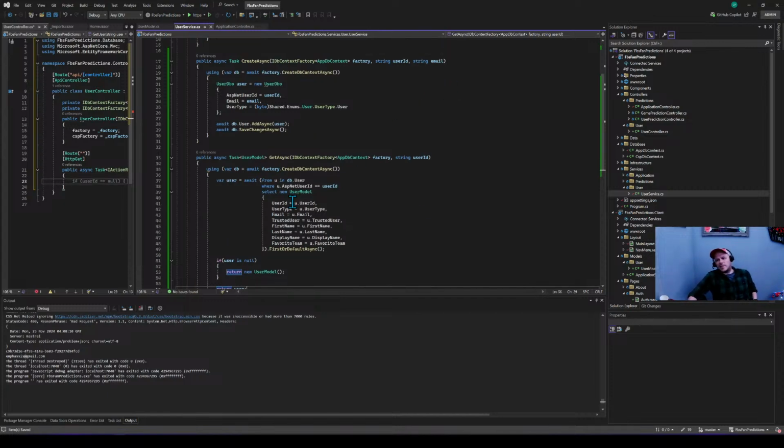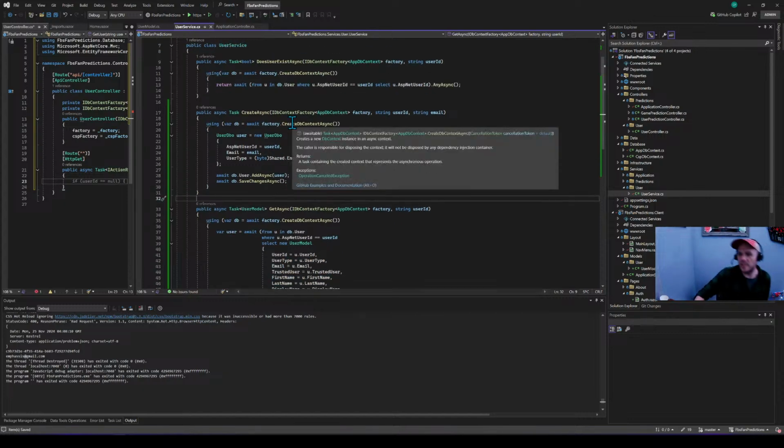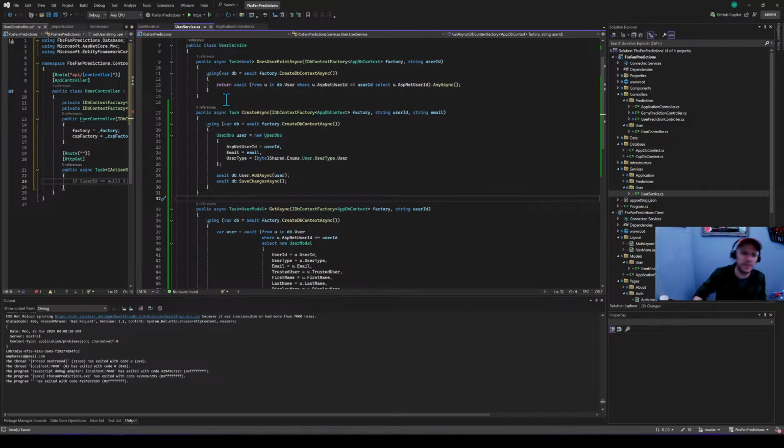There's no updates, right? There's usually more validation required in an update, but this is just a create and get. Right now you can't even set a first name, last name, display name, favorite team, any of this stuff, right? So we're building this in to where we can actually crawl to a page and see whatever we put there pop up on a page. Maybe this is the first time you guys have seen it. Simple CRUD app.